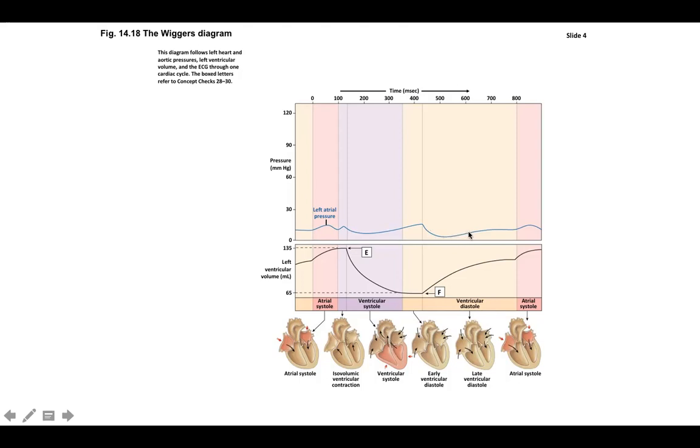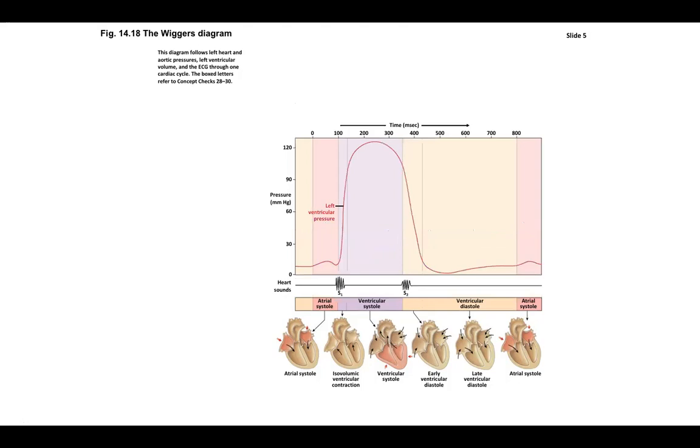There's a decreased liquid volume in there. And so this sequence of events occurs over and over again, just like the left ventricular volume. We'll throw on the left ventricular pressure loop now. So now we're going to see what's happening with the left ventricular pressure. And we'll see that at late diastole, there's really no increase in the pressure. You're having passive filling of the ventricle, but there's really no significant increase in the pressure within that chamber.